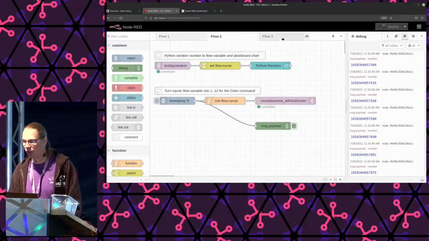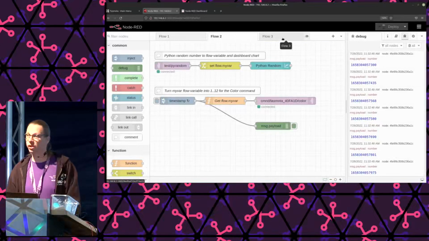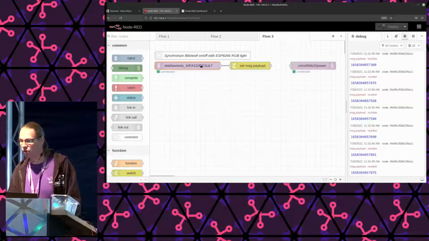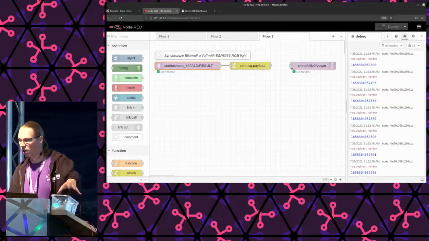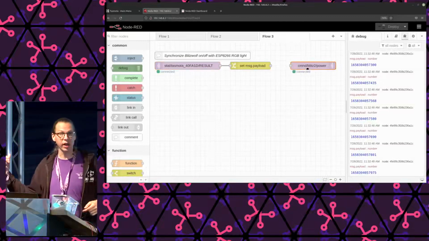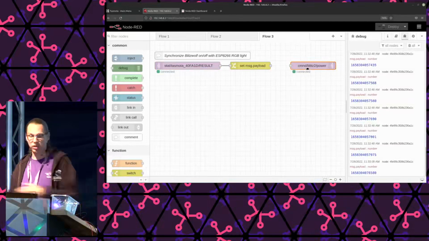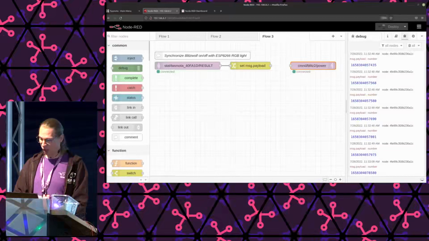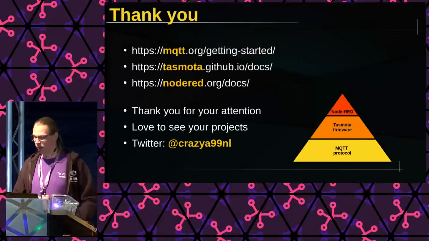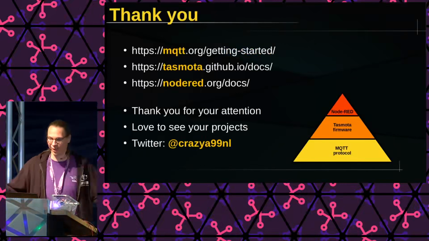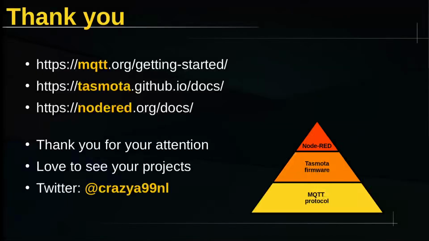What we could do, what I don't have with me, but if you want to see this, find me later, we could actually have the result from the one ESP set a command on a different ESP, so I could turn on a light based on what this ESP is doing. And with that, I am through my demonstration, and it actually worked, thank God.